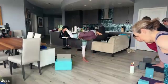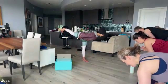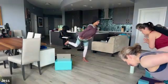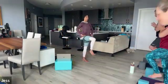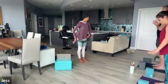We're just gonna hover here for 3. We're gonna hover here for 2. We're gonna hover here for 1. Reverse engineer that, come all the way back up. Right leg roots, left leg lifts. Fantastic. Go ahead and root that down, switching sides.